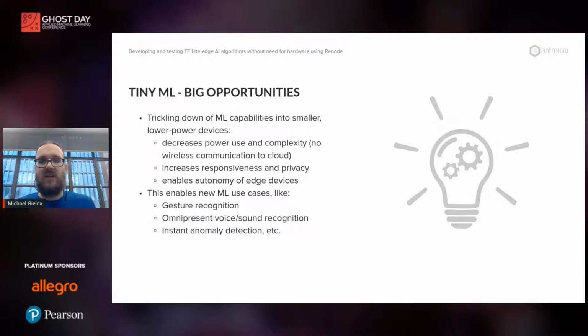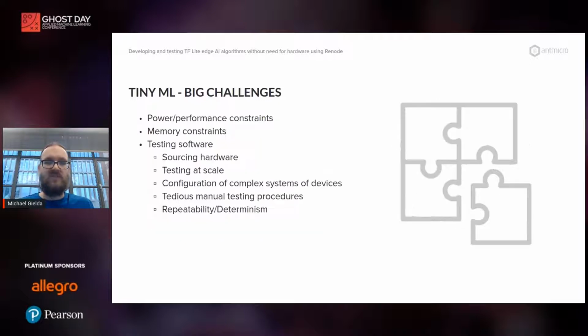It might be some kind of anomaly detection that's living very close to the device that's behaving anomalously. So overall, there are some new use cases. I've just listed a few, but of course there are other cases that are just popping up that we might not even understand today, but they're going to be made possible by the trickling down of machine learning into those small devices.